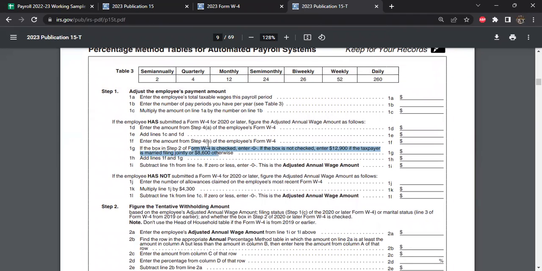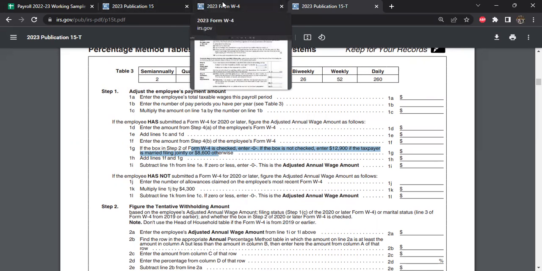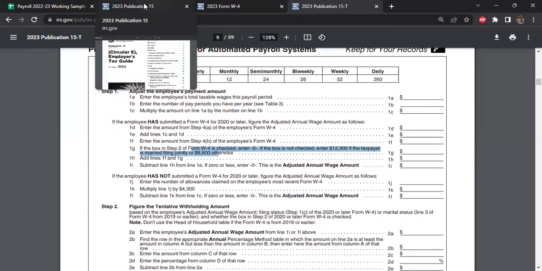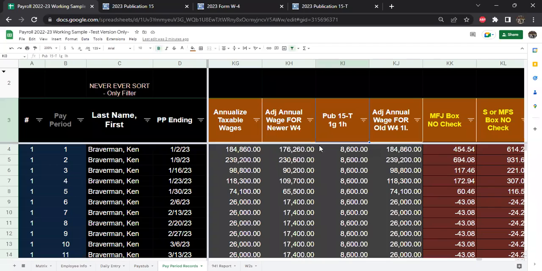But the inflation-adjusted progressive thresholds went up, which is better for all of us employees out there, because we're going to have a little bit more take-home pay in our paycheck this year because of the inflation-adjusted thresholds, and I'll explain what those are. So anyway, you have to put the standard deduction amount in here, which is right.